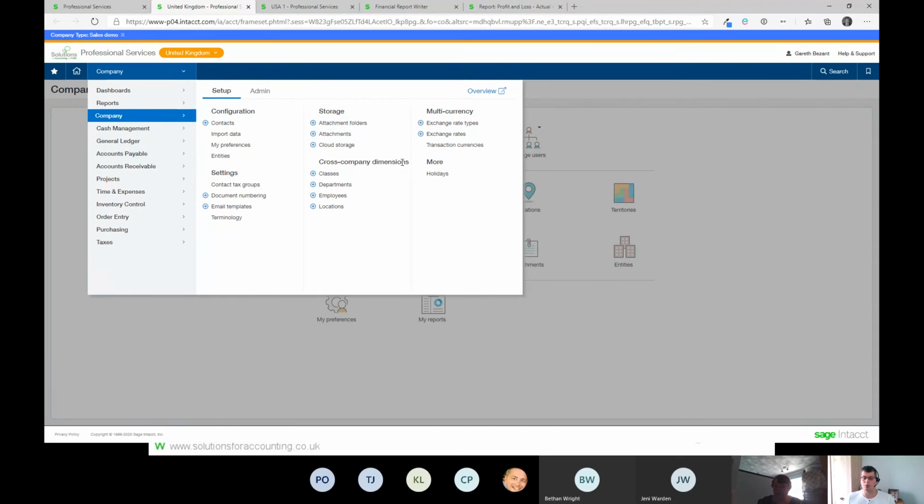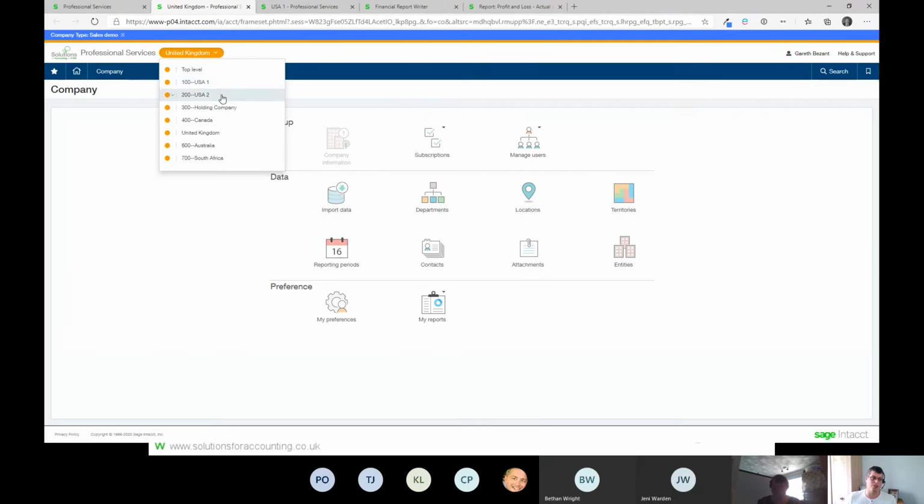You've also got multiple base currencies. As we mentioned, the UK entity is going to be in sterling, where obviously the US ones are in US dollars, Canadian dollars, Australian dollars, and rand for South Africa, of course. But at top level or at a consolidated level, obviously you want to pull all of that together into a unified base currency, so a consolidation currency. And the system has functionality to handle that for you. It will add the figures from one entity to another entity, or any number of entities in any number of combinations into a consolidation entity. And it will do the currency conversions for you.